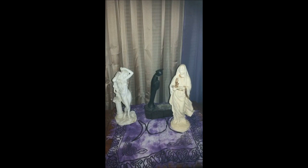Statues can be used to honor your deities. They can also be used as focus items for meditation and spell work. They do not have to look like any specific deity, but represent the energy of that deity. You can also use statues to represent the elements. They can be in place of candles as representation, or you can simply use them as an extra energy boost with your other tools.